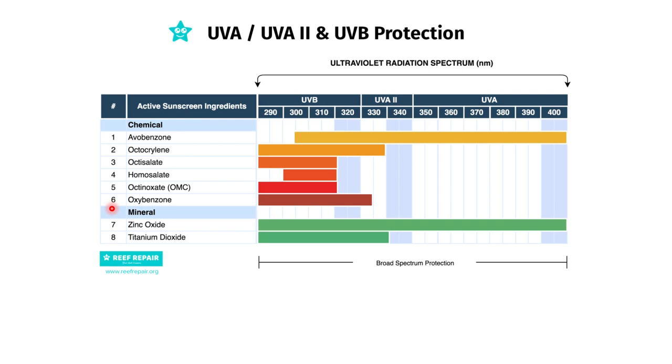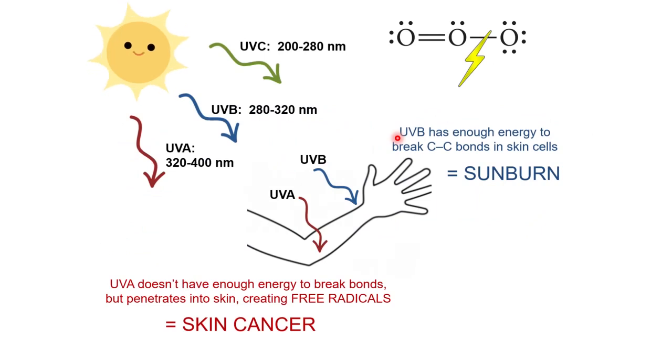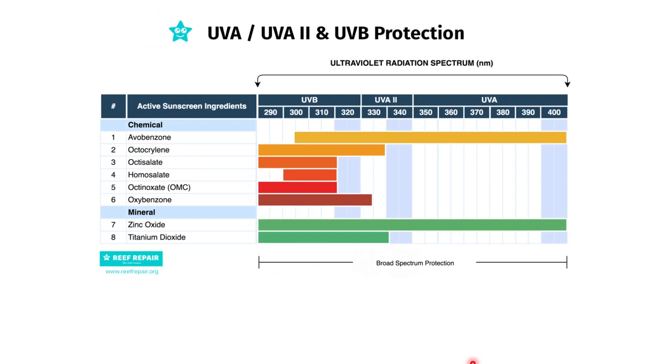So you want to be judicious when you're looking for information on the internet, or when you're looking for something kind of controversial like that. Use your good judgment. But one thing that I can point out to you is that you do want something that protects across the spectrum. Because if you're not protecting against UVA rays, you're not really protecting against skin cancer. So whatever chemicals you decide to use for sunscreen, you do want to make sure it does work in that region.